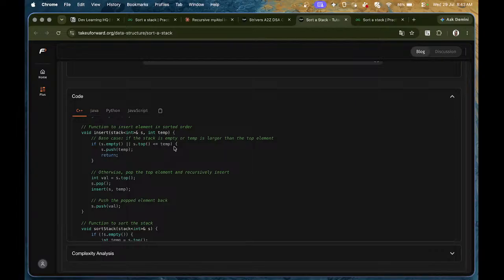If s.empty or the top is less than temp, there is no s.top. Is the stack empty? s.push(temp). Return. Otherwise, s.top, insert.